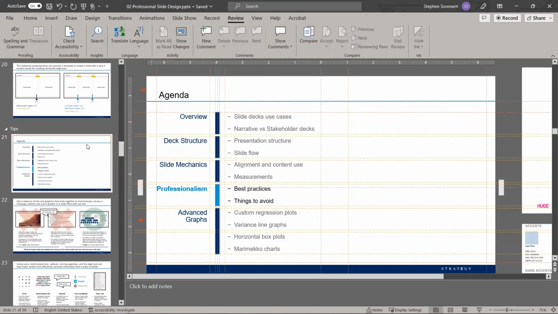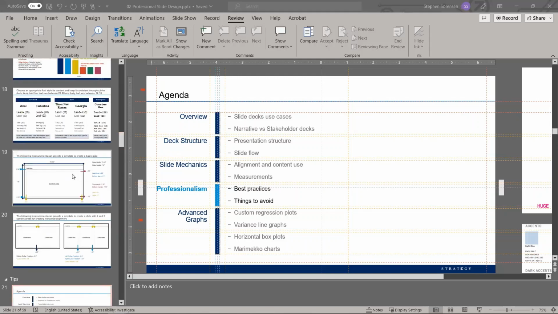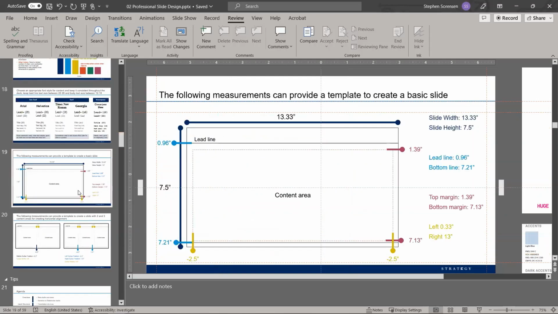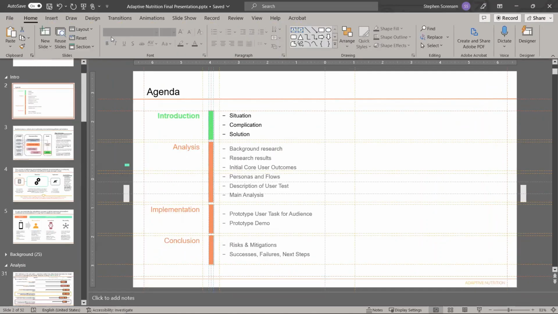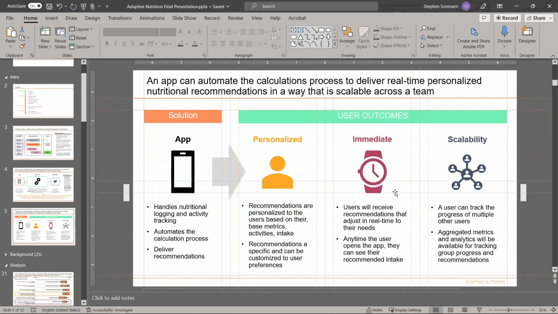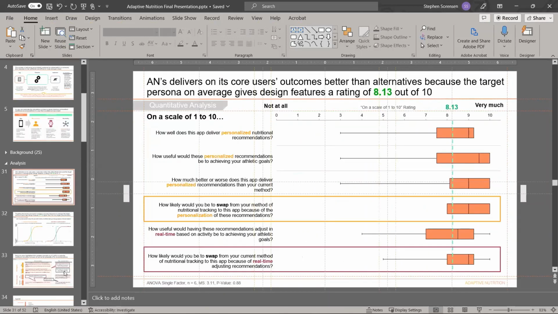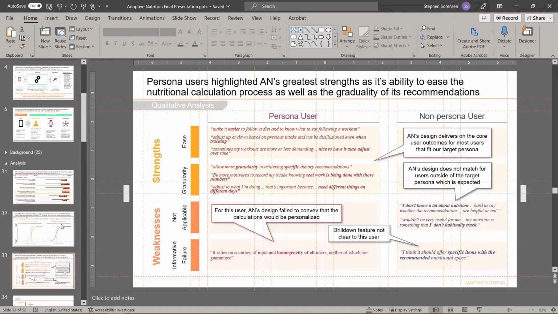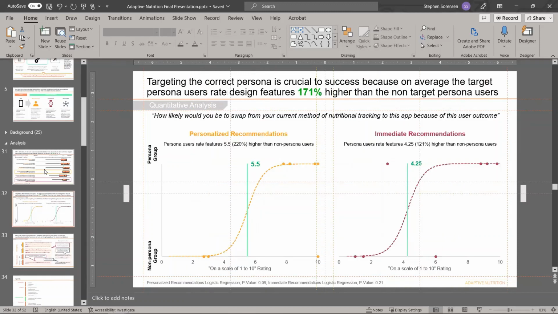But this is now version 3 of my deck. I've actually iterated on this from last semester, and I have used version 3 in other use cases. For instance, I had my capstone project last semester, and I ended up using my version 3 template for that. This was a huge presentation that we had to give at the end of the semester, so it was great to have this on hand to quickly build out slides with it. And you can see that the slides came out looking very nice, and they really do have more of that professional look to them.